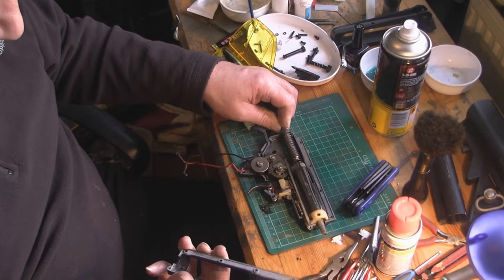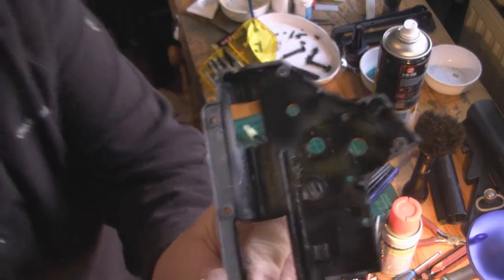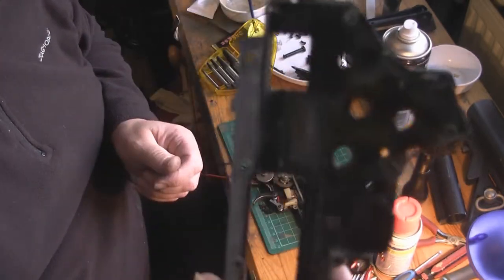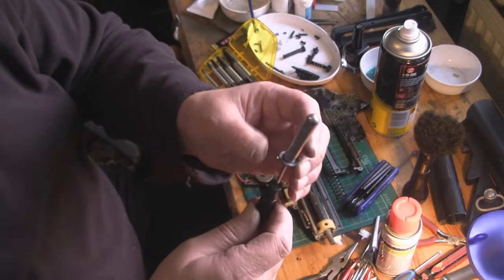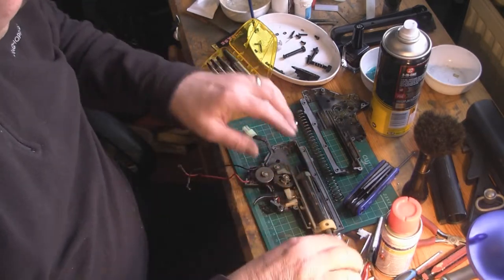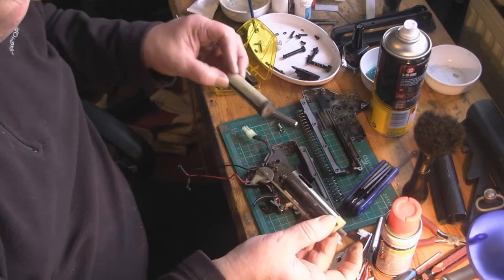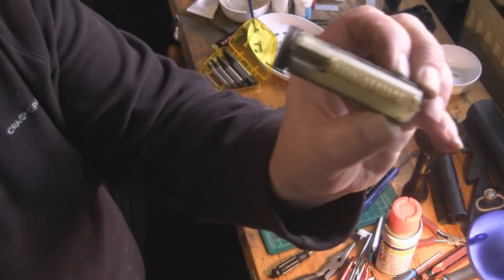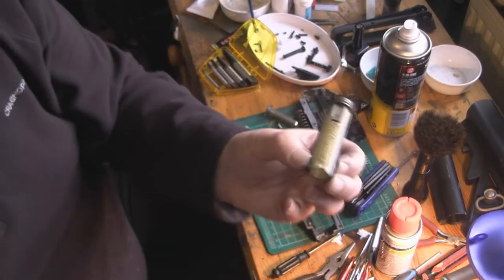Right, there we are. Let's release that spring tension. There's the Gringot grease — that's typical of AGM, not as much grease as normally found. Metal spring guide, typical AGM. Let's see what the compression's like — it may be that the compression's just gone. The compression's good. The piston is showing signs of wear on that first tooth. It's interesting that the second tooth is missing — that's been removed probably at the factory. But yeah, that piston is going to go soon.